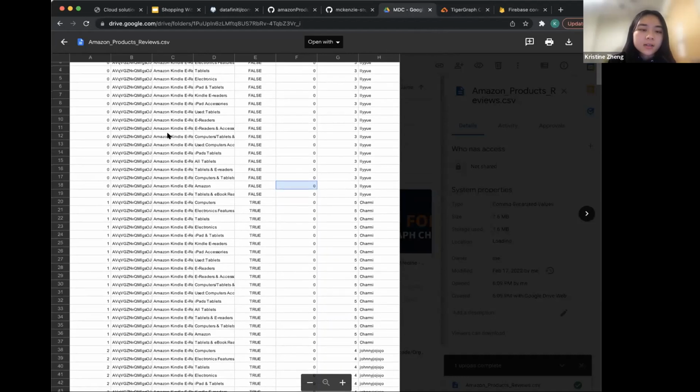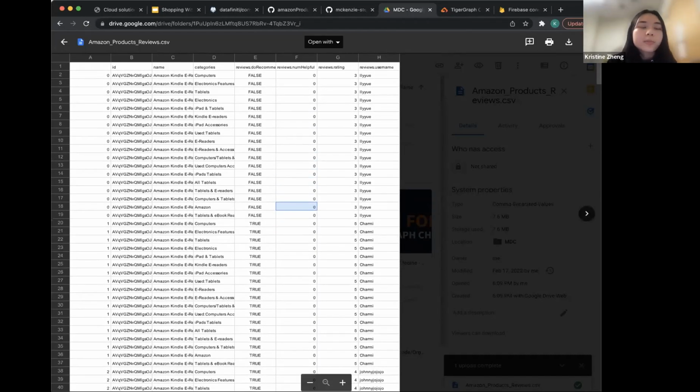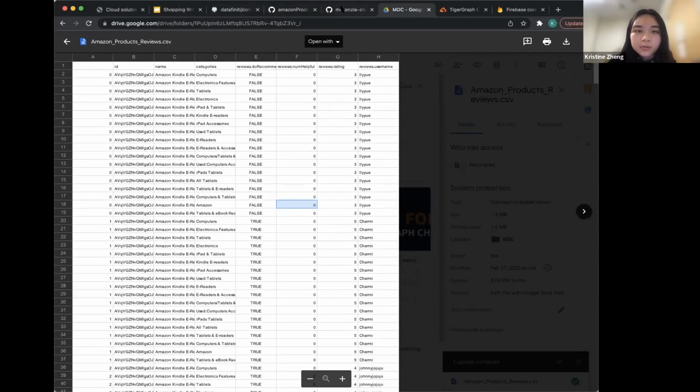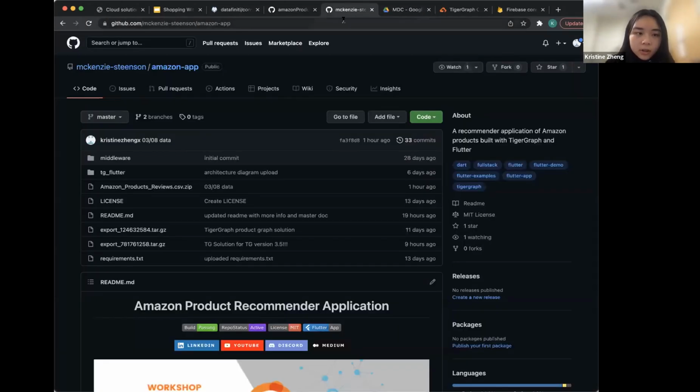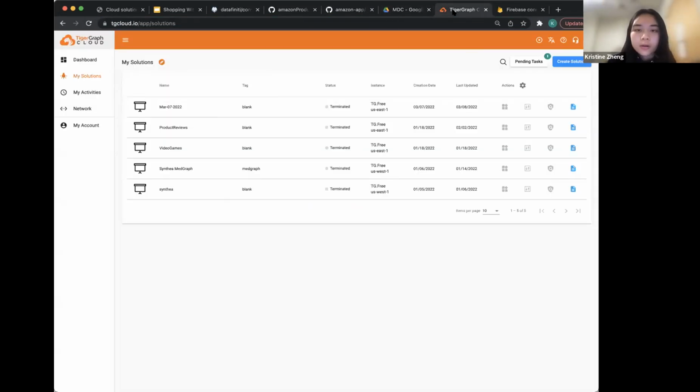And you can see this is the completely clean data. If you're planning to follow along live, it is pretty important that you actually download this data right now. So let me just put the link in the chat. You want to download it and unzip it. If it isn't working, let us know. And we'll start talking about Tigergraph Cloud.